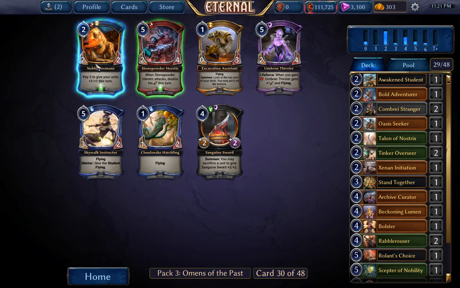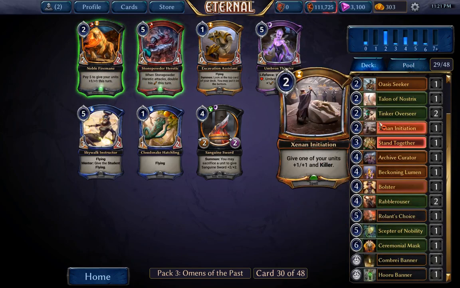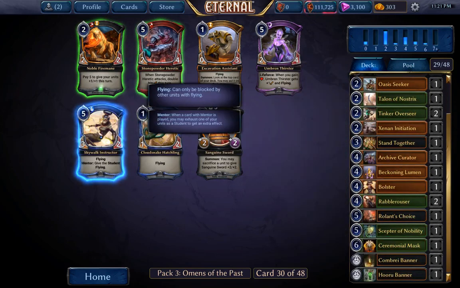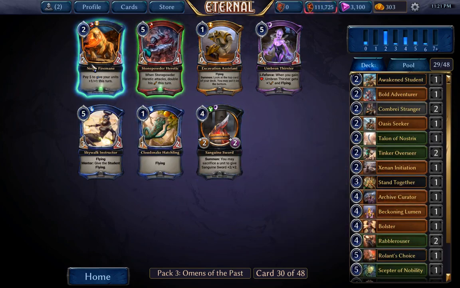Ooh, that is something worth splashing for. That is definitely something worth splashing for. Is it too late to splash red? We have no red splashes so far. We only picked up a Horu Banner, so we can potentially splash the Skywalk Instructor, which I'm not super excited about. I'm not excited about any of these cards, except I'm going to take the Noble Firemane as a speculative pick.